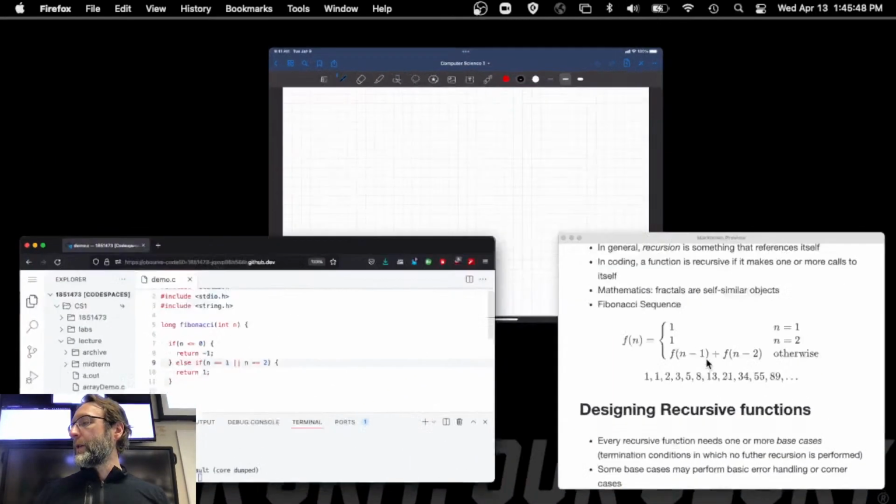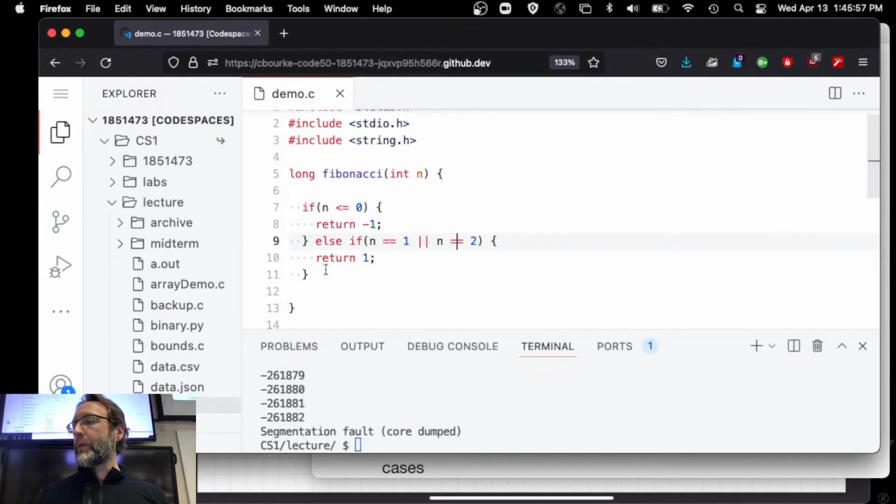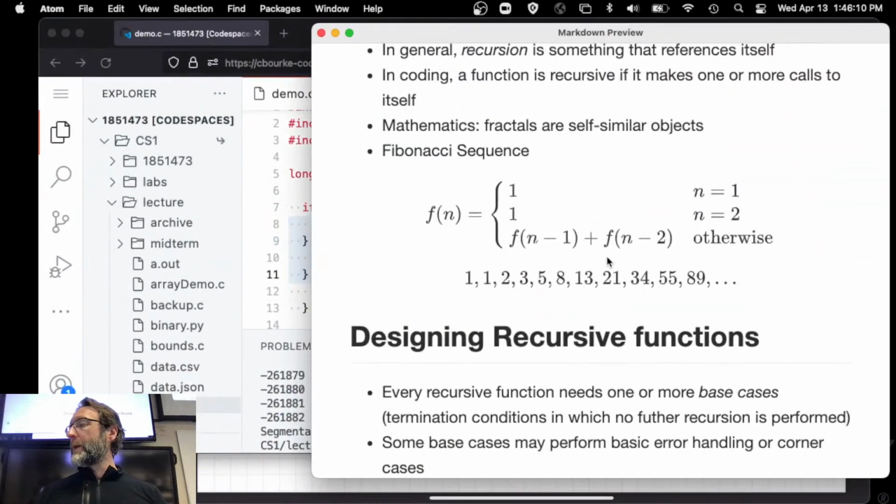Remember that the value here is 1 if n is 1, 1 if n is 2, the first two values in the sequence here, 1 and 1. Right? Otherwise, we need to make one or more recursive calls to the same function, but we also need to make progress towards one of these terminating conditions up here. And that's simply going to be Fibonacci of n minus 1, add that to Fibonacci of n minus 2.